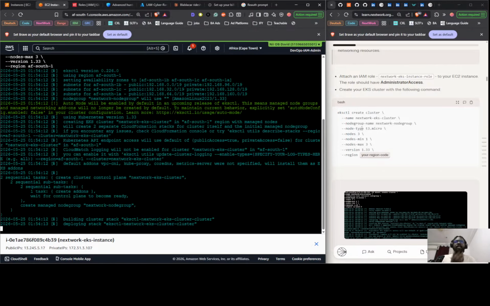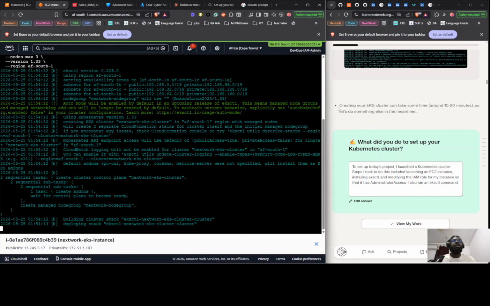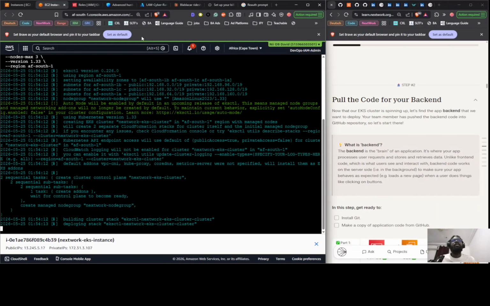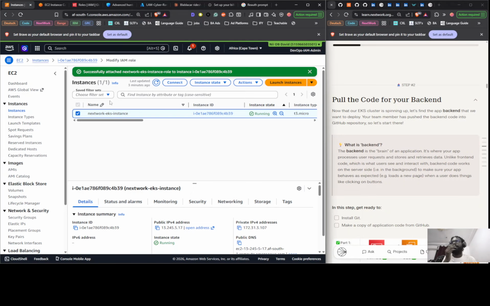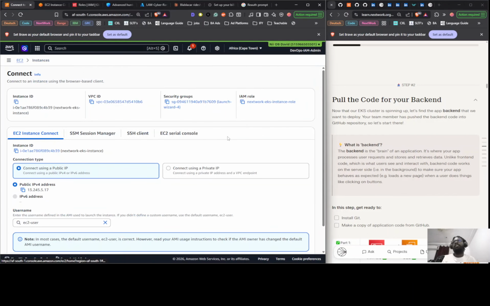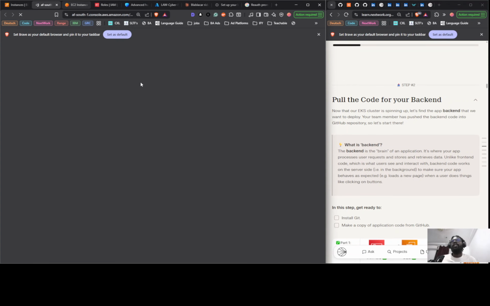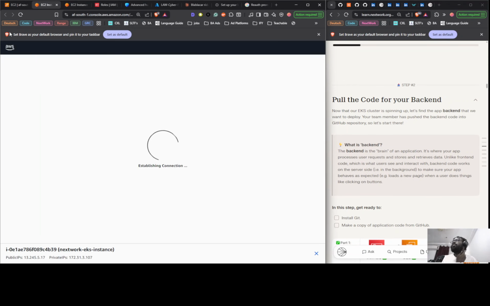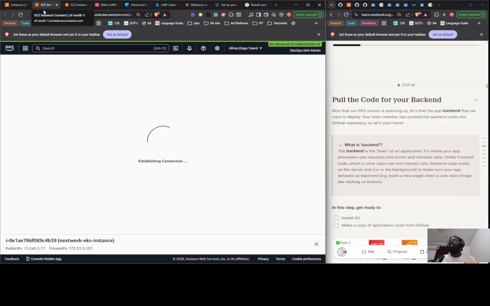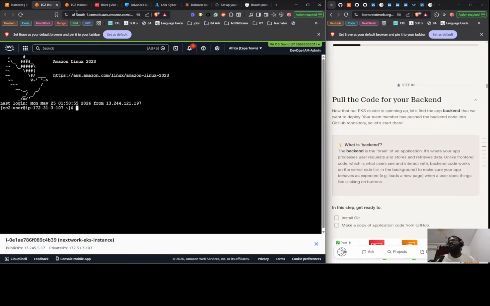And now while this is creating, which is going to take some time, around 10 to 15 minutes, in the meantime, what we're going to do is connect to the instance again so that we can do something else. You can connect multiple times. That just means multiple sessions.